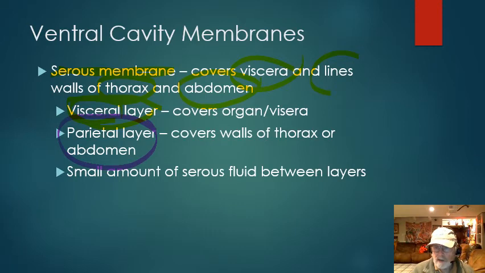In the abdomen it's a little more loosey-goosey, because there's a lot of things moving around. They don't float, but there's a lot more free motion inside the abdomen. But inside the chest, the pleura, which is the membrane that covers the lungs, and the inside chest wall over the lungs are against each other, and there's fluid that holds them together a little bit. I'll talk about that in a second.